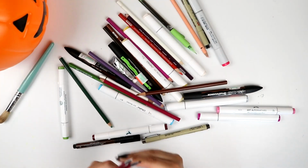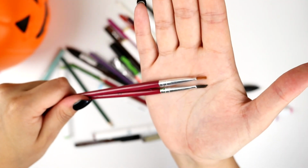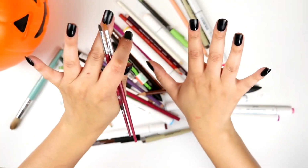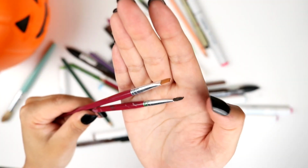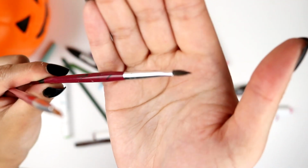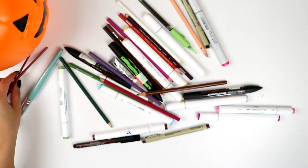What else? Oh good, oh good. There's some really tiny brushes here, and these will be good for details, you know, when I really need to get in there. Because I'm planning on drawing a person today, so I'm going to need lots of detail colors. This one actually feels like I let acrylic paint dry on it. Yes, I definitely let paint dry on it. So that's good.